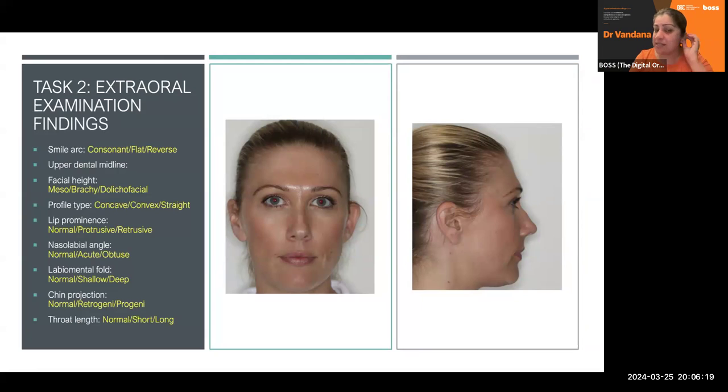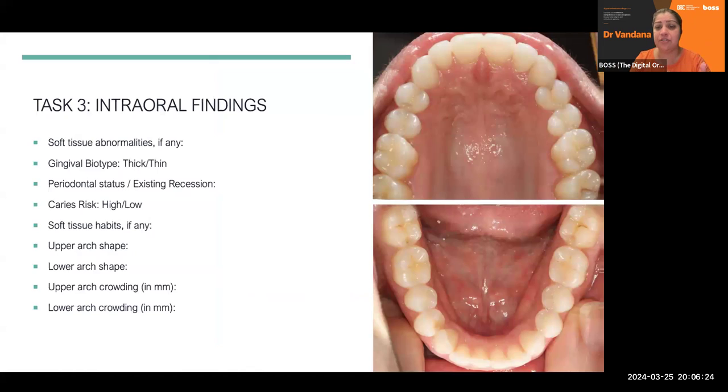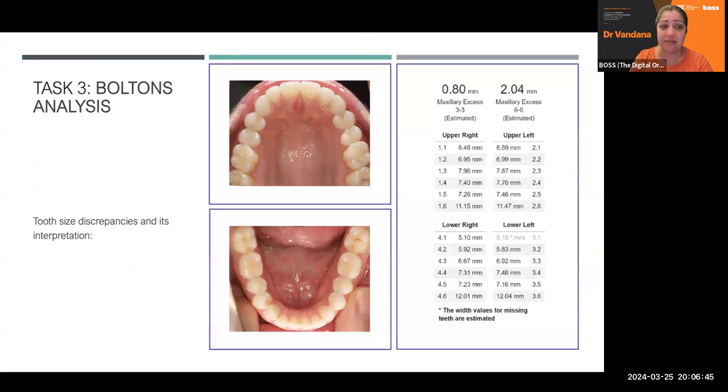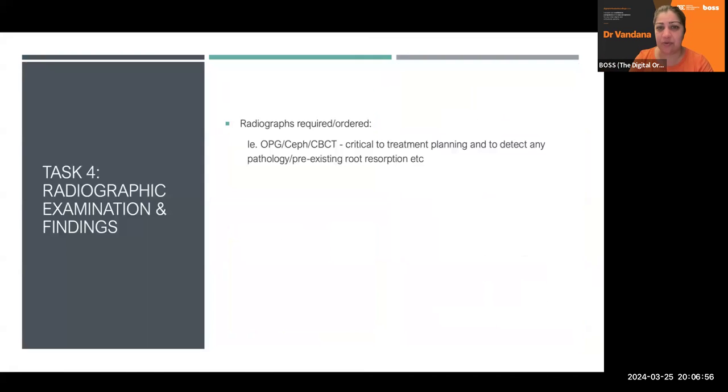So you're going to tell us, put extraoral pictures. You've got to replicate these of profile and extraoral frontal, smiling and not smiling. Intraoral, you're going to discuss all these points. Okay, so that's task 3. And task 3 continues on intraoral findings. So we're really telling you what we want. We've simplified it. It was actually really excessive. If you look at some of the past templates, you'll see it was really excessive. If there is a tooth size discrepancy, a Bolton's analysis from your clear aligner portal, please attach a screenshot and just tell us what it is, okay?